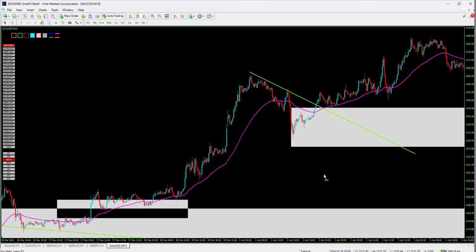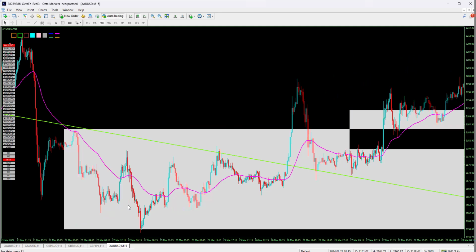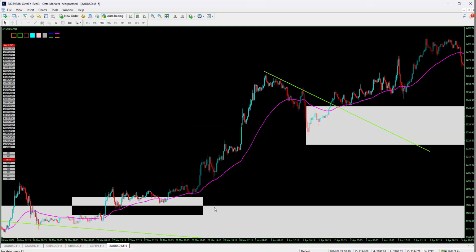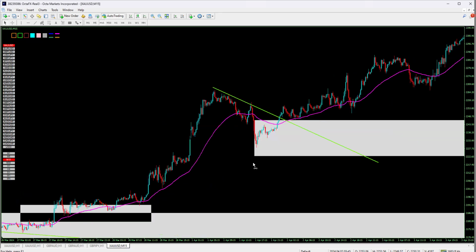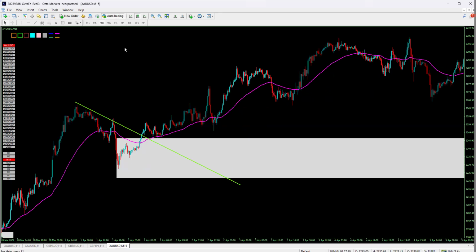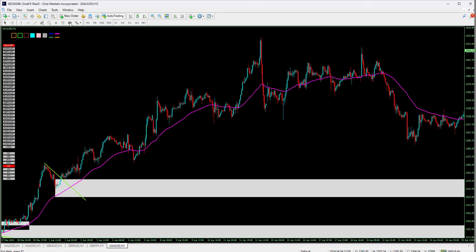Remember, you opened your first layer of trades right here. So this one, you can close some of them, or you can move the stop loss of all these trades to this point right here where you open more trades. So once you open more trades, you put your stop loss at this point. Then again, you continue moving with the market. So you go to the 1 hour time frame, you look for candle engulfing again. So like this one right here, we have candle engulfing.